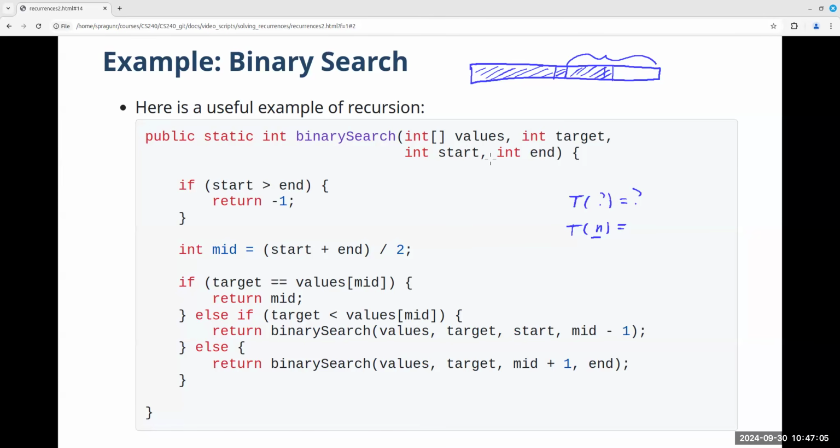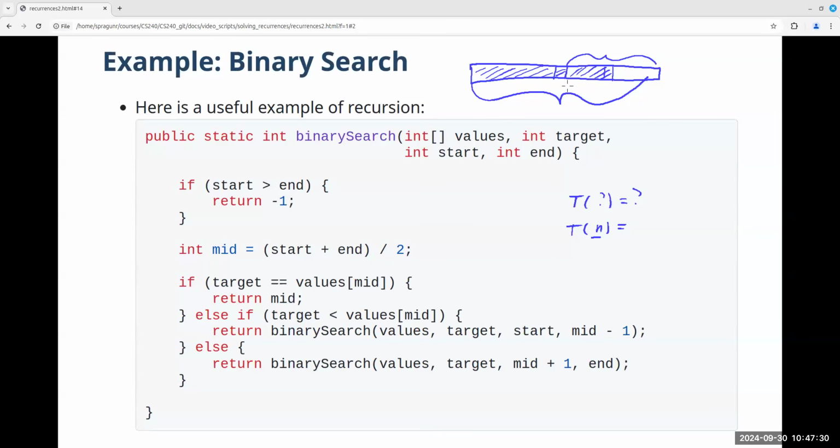So start isn't the size of the array, end isn't the size of the array. The way to think of it is that the size of the array, or the size of the input, is the size of the region of the array that we've been asked to search in. So initially, that's going to be the entire array.